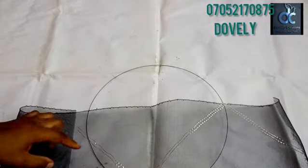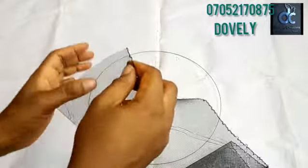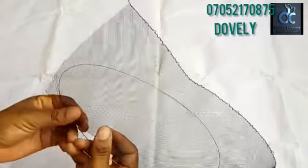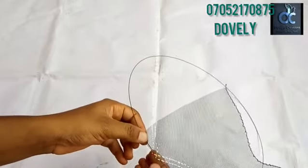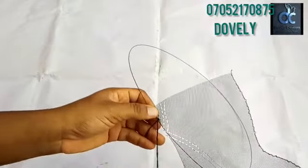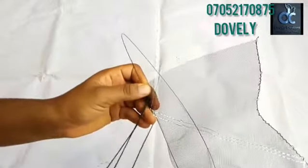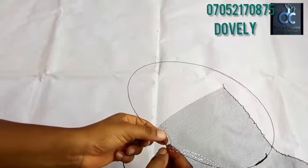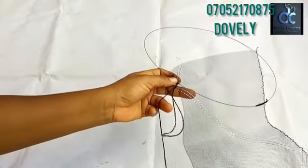The next step is to stitch the wire to the crinoline. I'm using the 36-inch crinoline. Note that crinoline has two parts: one side has a thread edge and the other doesn't. I'll use the side without the thread, then stitch it down with my needle and thread. First I'm going to secure my stitches so they don't fray. I tie here so that the thread doesn't loosen — crinoline has big holes so you have to be careful. After securing, I start stitching it down, putting the wire inside and going back to the left side.